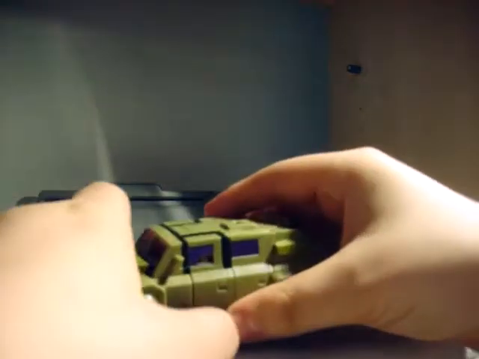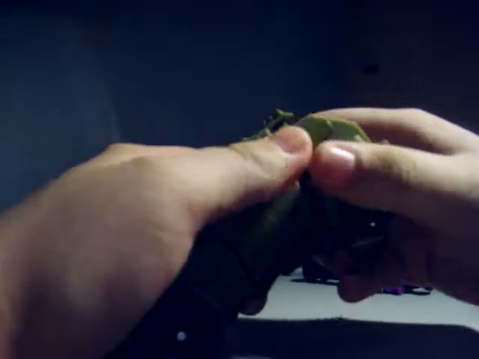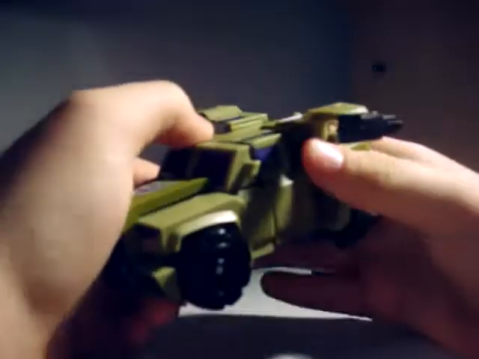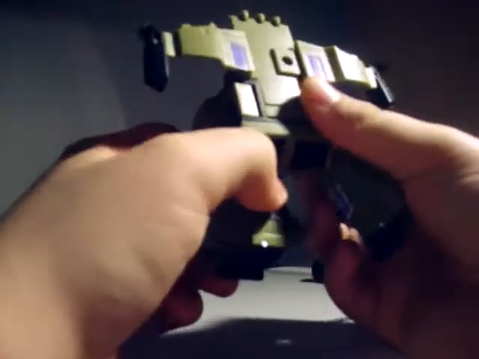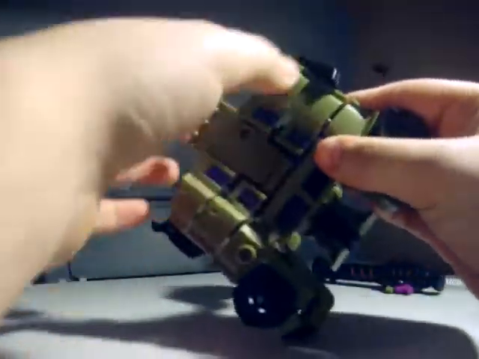Okay, so to begin the transformation, the first thing you have to do is, well, usually you should start off by doing this, but I'd like to start off by taking all this stuff out. So you press it like that. I find it a lot easier. Okay, so you flip down the feet and the tires, then you take the arms and try to place them in an easier place.